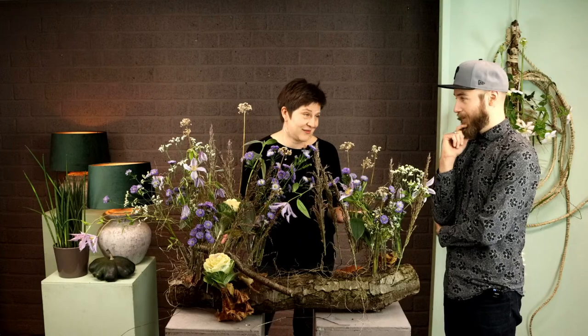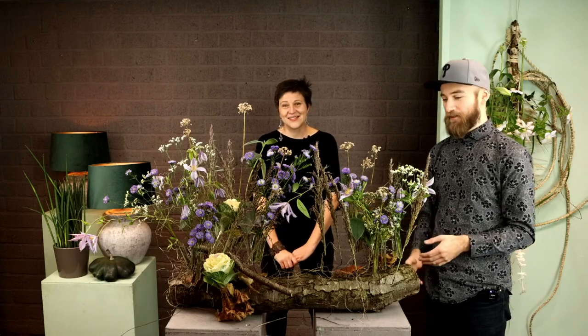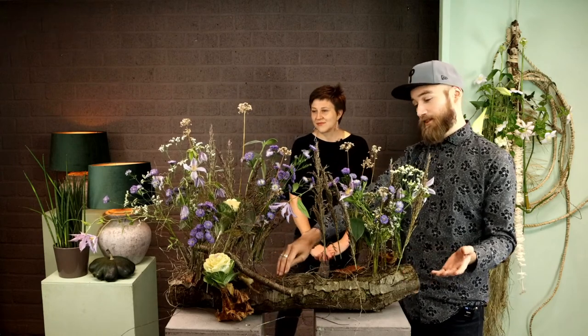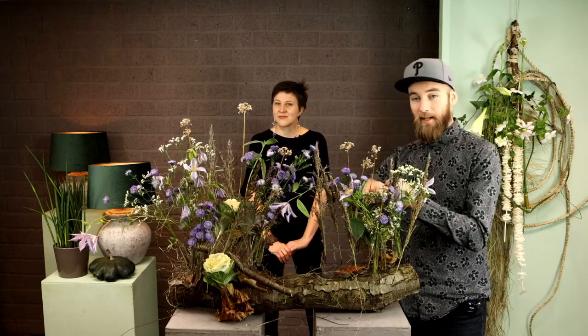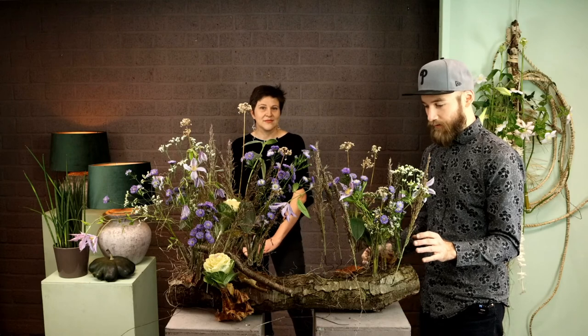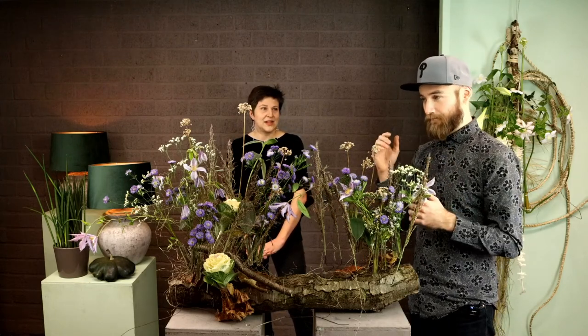All right, so I'll quickly translate this a little bit. So, last Wednesday she made this arrangement, which is a table arrangement, and she really wanted to use this piece of wood, and she wanted to challenge herself as well, because she thought it was going to be a little bit difficult to work with these metal wires. You cannot really see them on the screen, but that's also a nice thing. They are hammered into the wood, and there are tubes in there, so they are totally floating in the air. And it reminded her, all these flowers, of her grandmother's garden.